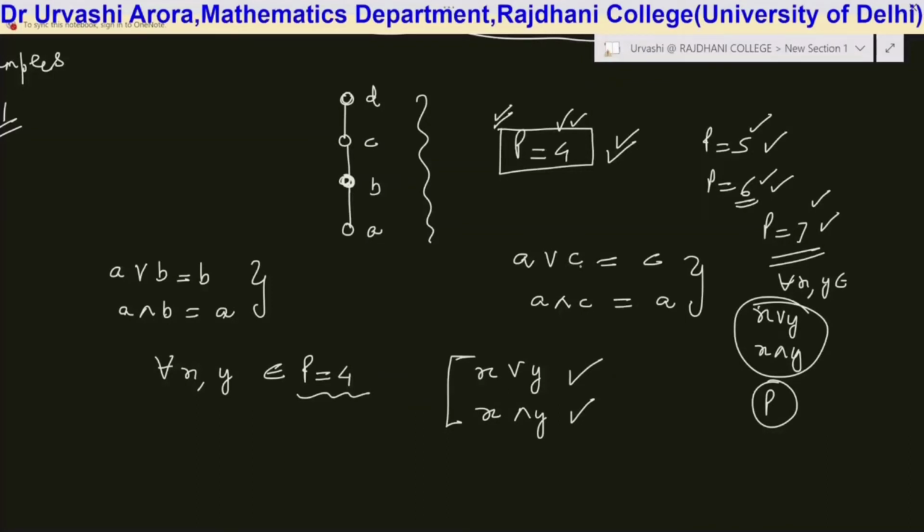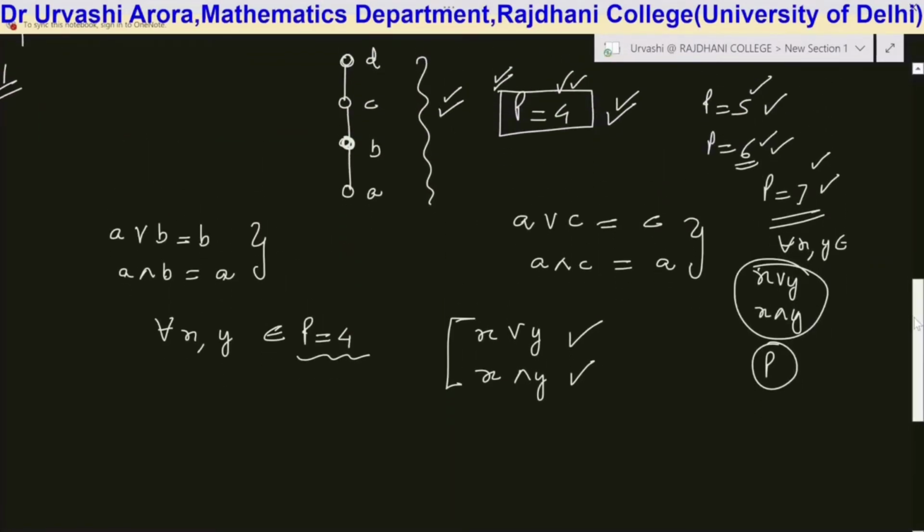Now we try to find out whether these chains, particularly concentrating on the chain of 4 elements whose Hasse diagram is given, is a complete lattice or not. So what we do is pick up any arbitrary subset S of P. Let's say, just for the sake of illustration, I'm taking A, B, C. That is, I'm taking this particular subset of the chain of 4, consisting of these 3 elements, and I try to find out whether the join of S and the meet of S exist or not.